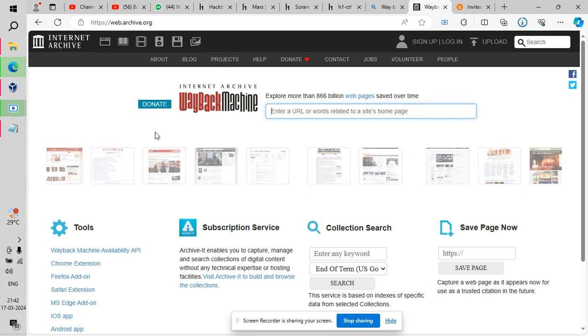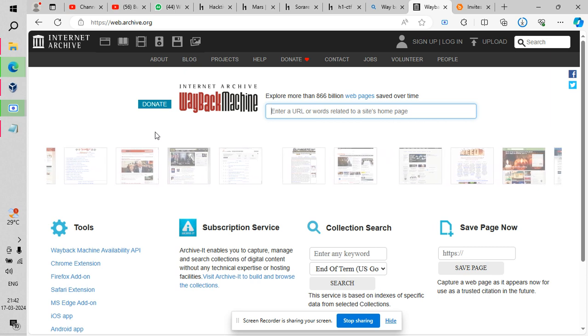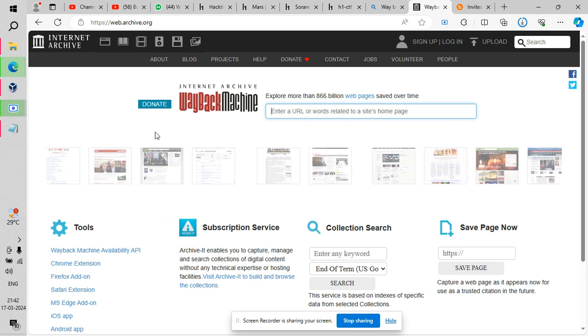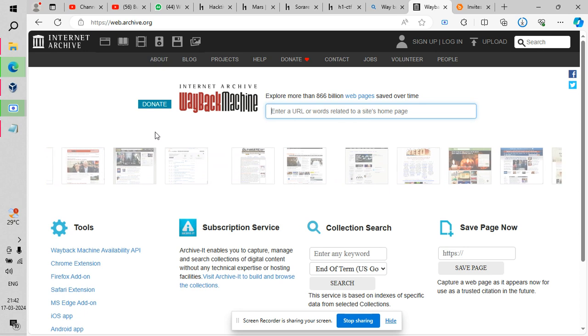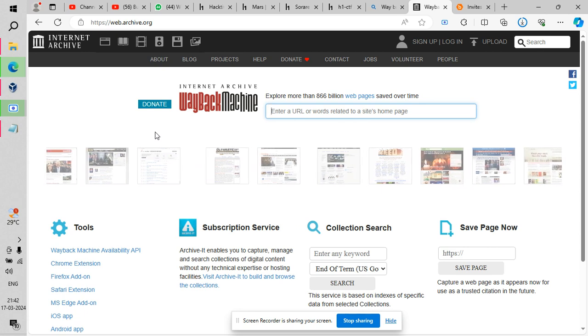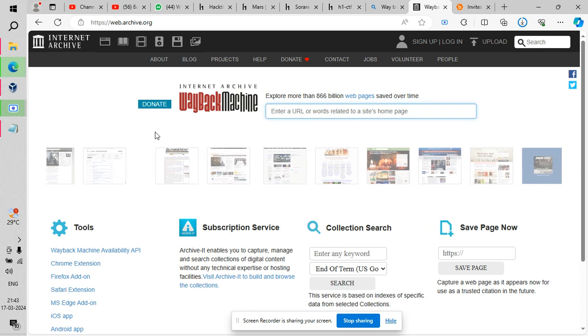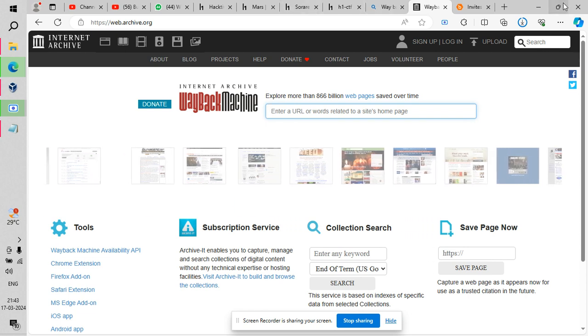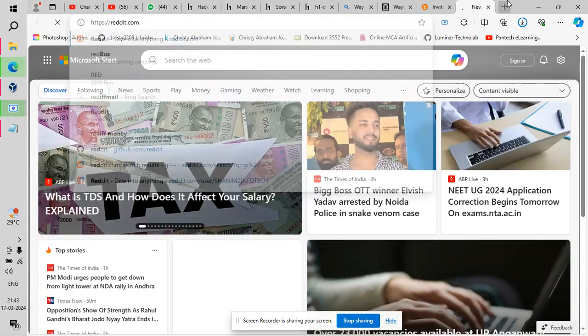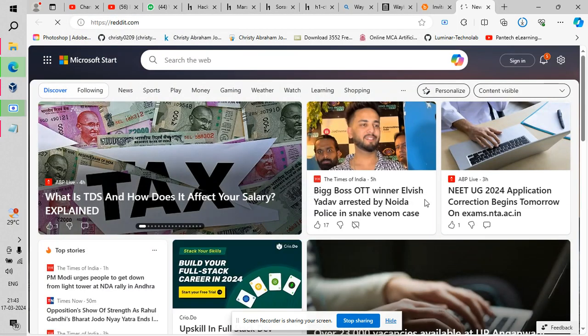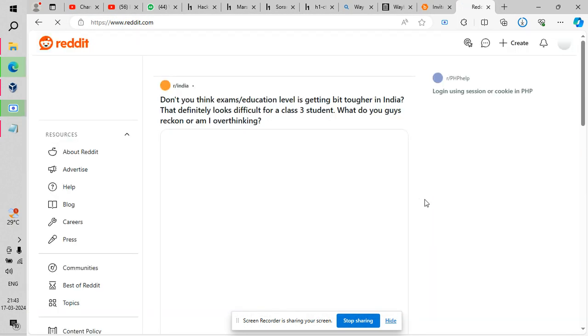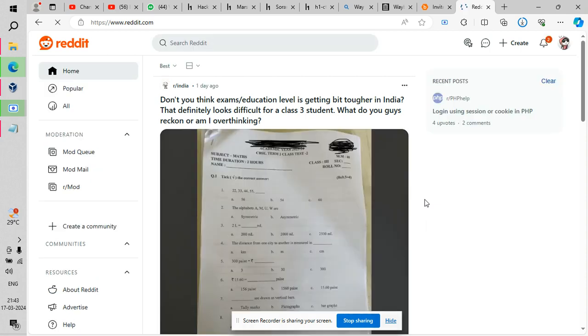It consists of billions of archived websites, which allow users to access the historical version of a website. It can be valuable for recon by revealing the past configuration, content, and functionality of the target site. For example, Reddit.com. This is the current user interface of Reddit.com.